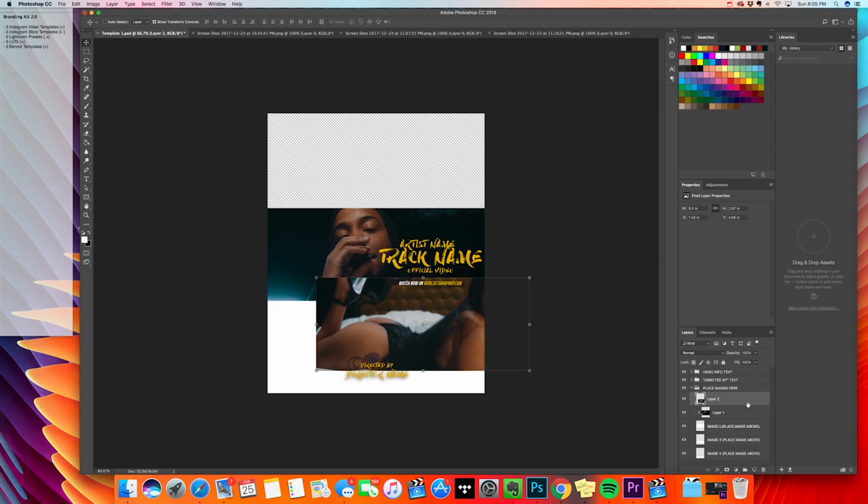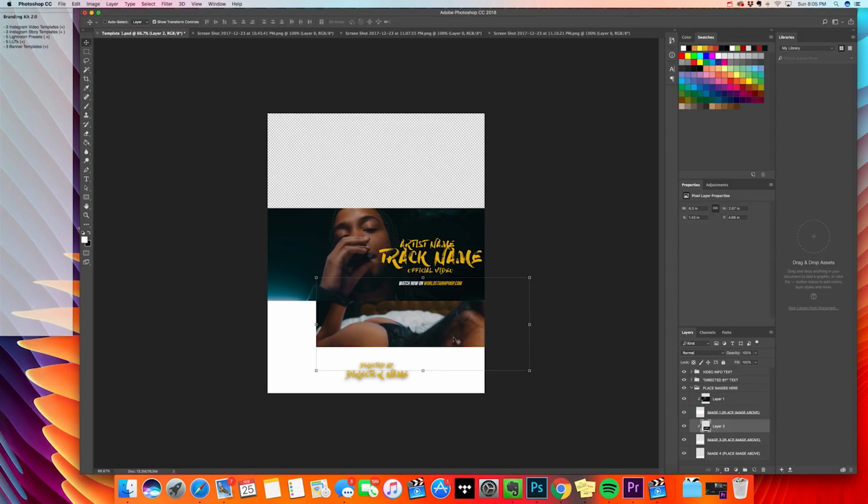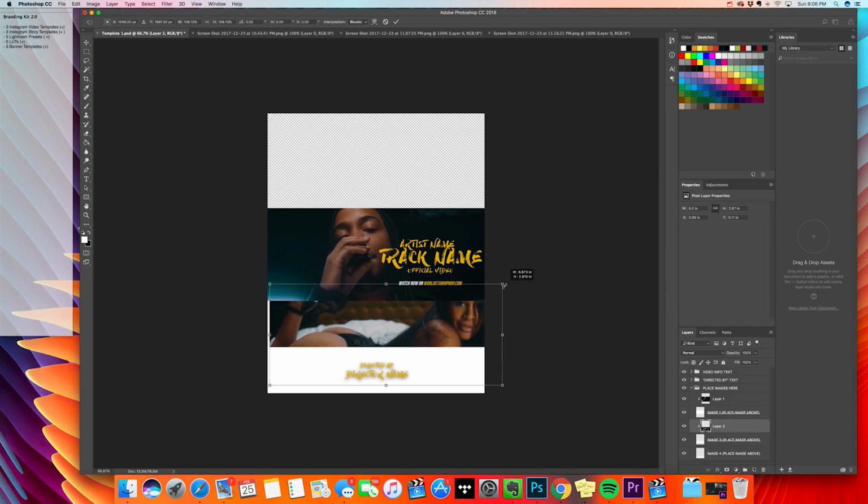And we need to make sure that we're over top of where we want it to go. So we want this to be the second image. We're just going to drag it over top of that, right click, go to create clipping mask, and that's going to bind it to the constraints of that. And we're going to do the same thing that we did with the last one. Make sure we click on this image and hold shift, scale it up so it's scaling proportionally, and drag it down until we have it framed up the way we would like it. I think that looks cool.